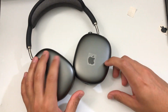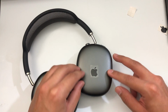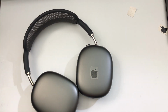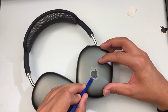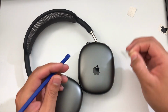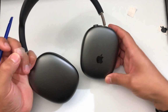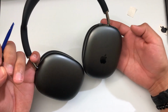You know what? I don't think that looks good at the bottom. It has to be right in the middle. And I don't even know if I could take this off. Let's see if I could take it off with the spudger. Yeah, I can't. I guess it looks pretty nice.